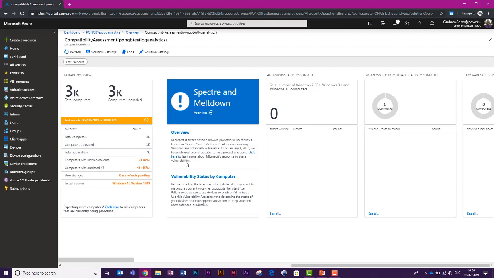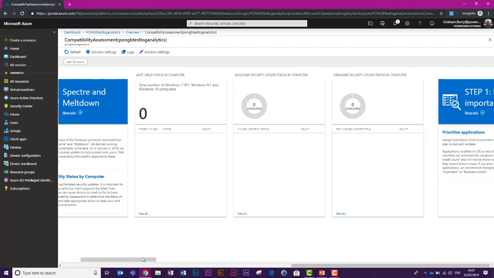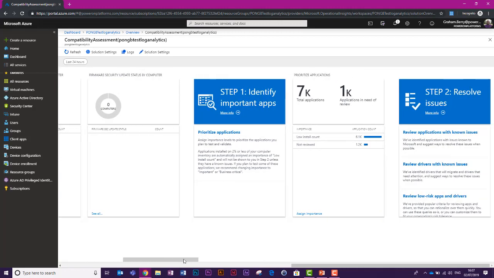So the data is coming through here. This is what you would be seeing on a day-to-day basis. It refreshes every 24 hours. You can target version at whichever version of Windows you're trying to achieve. 1903 currently, this data here is looking for 1809. It gives you a list of the amount of computers you've got in your estate. It even helps you with things like Spectre and Meltdown to see whether you're actually patched and ready for that, obviously with it being a vulnerability.